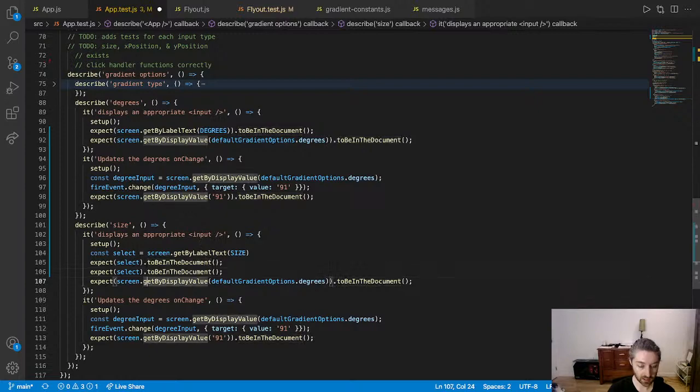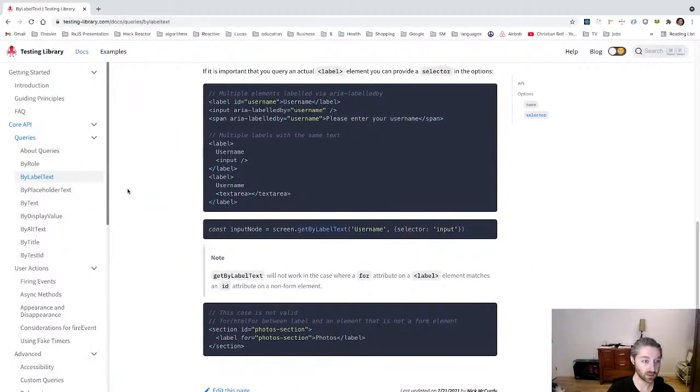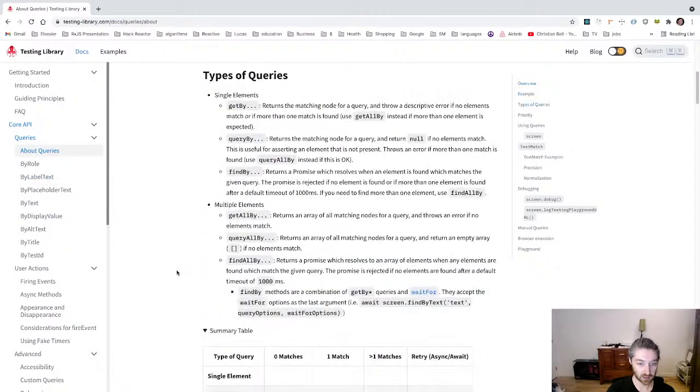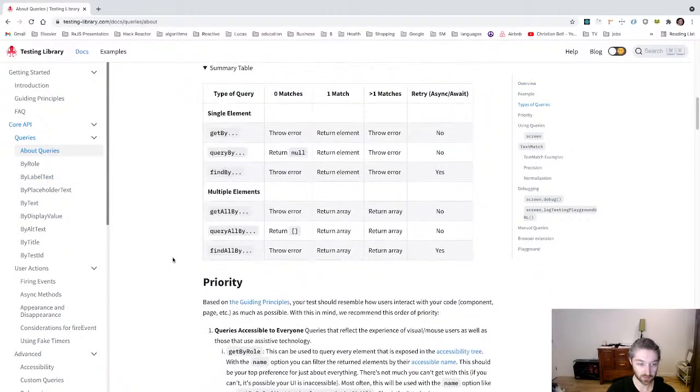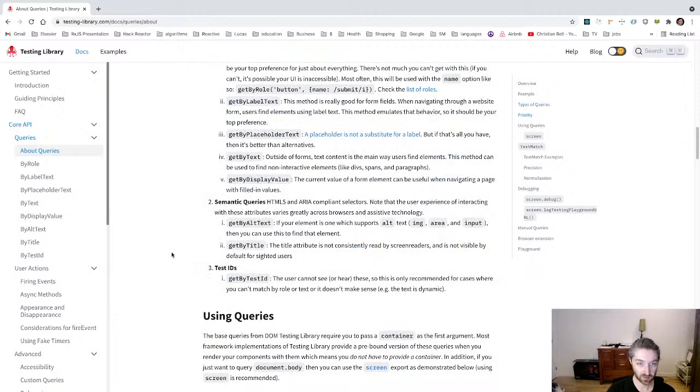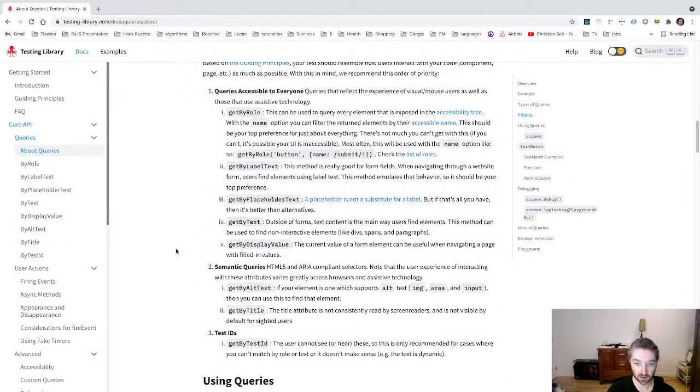I guess I could also say get by display value. Now what does that do? Get by display value: the current value of a form element.